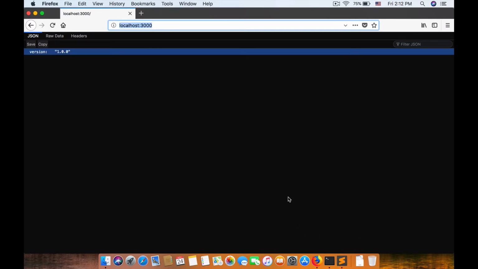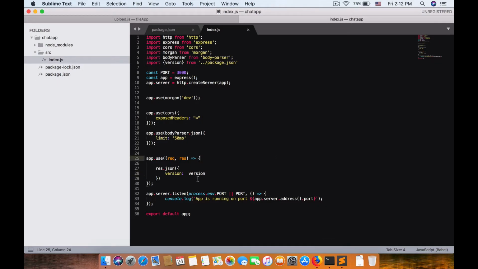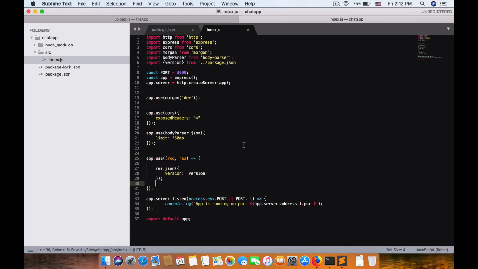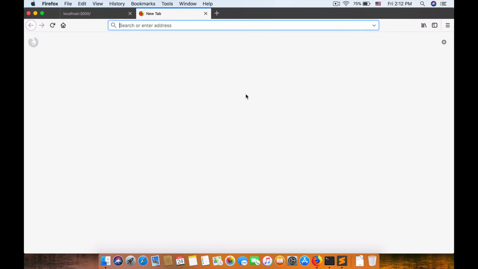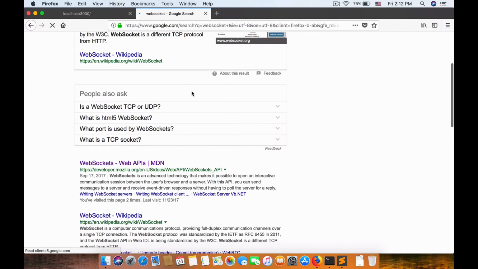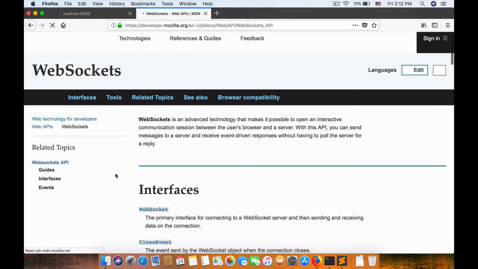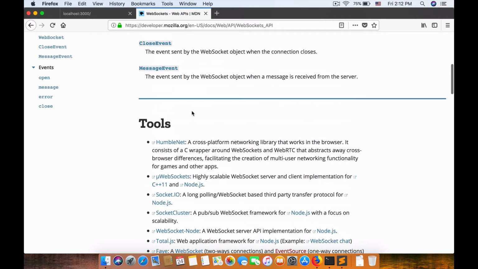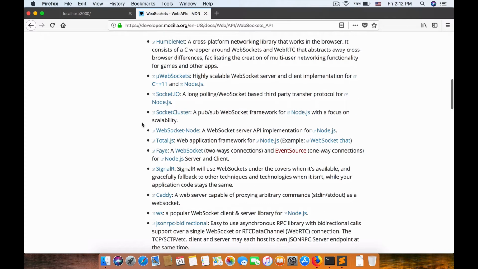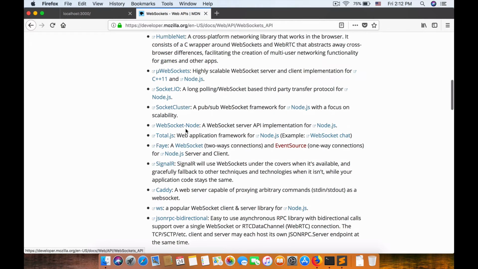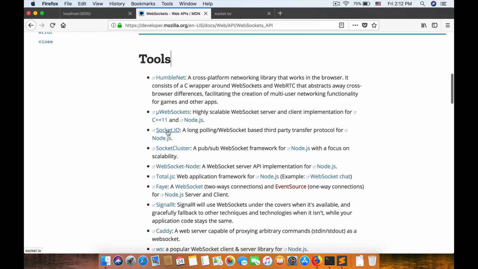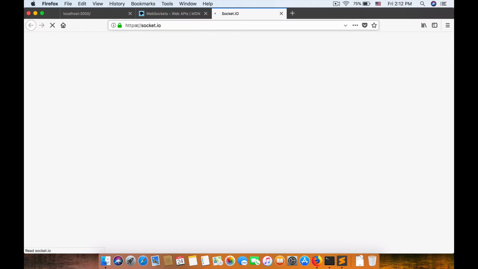Cool. So the next part is about WebSockets. So how do we use WebSockets? If you want to learn about WebSockets, you can Google search for WebSockets and visit. Okay, so in this video, I'm going to use micro WebSockets, and there are a lot of cool libraries for WebSocket, such as socket.io.